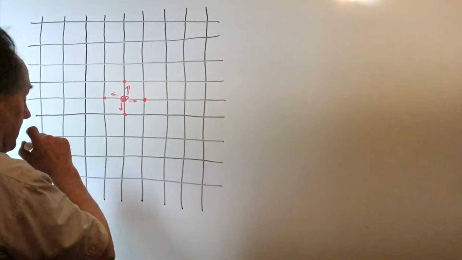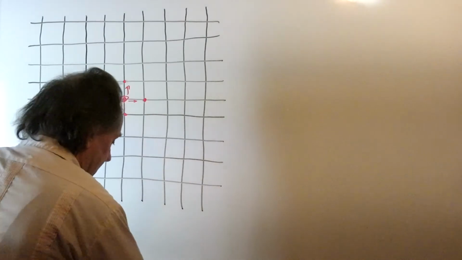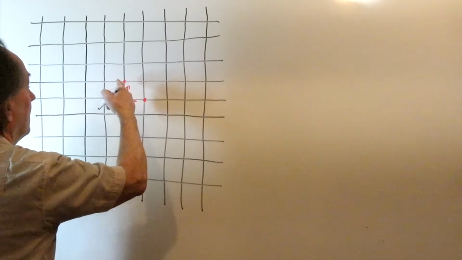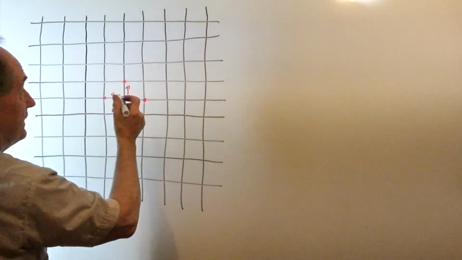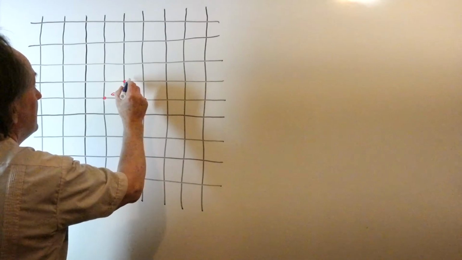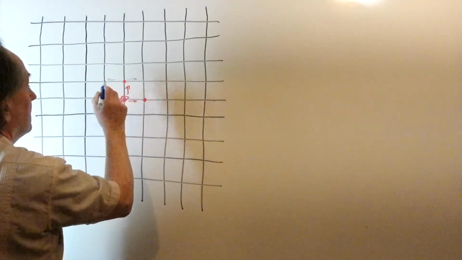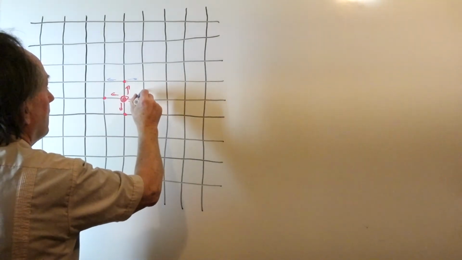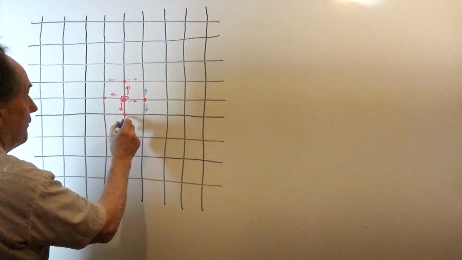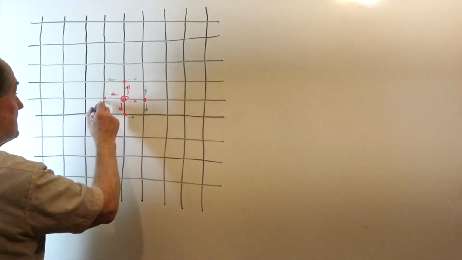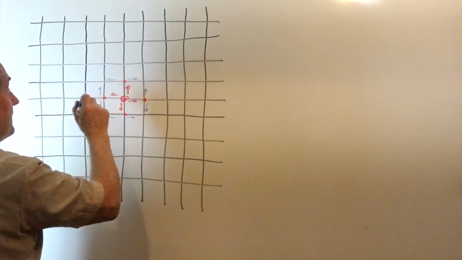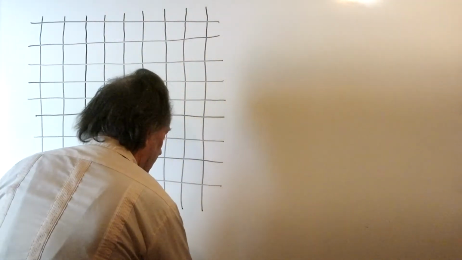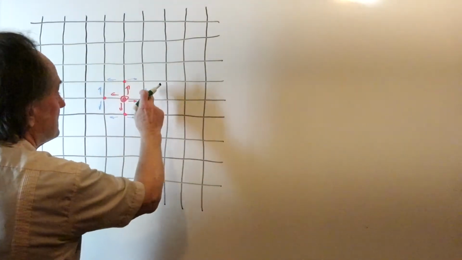Now, let's look at the current division on the next step. On the next step, this current's going to divide, but it's not going to be necessarily equal. It'll be equal here and here. This current will be divided equal here and here by symmetry. We can invoke that much in the symmetry. We know that these currents will be the same by symmetry. But the current that's leaving here is not the same as the blue.